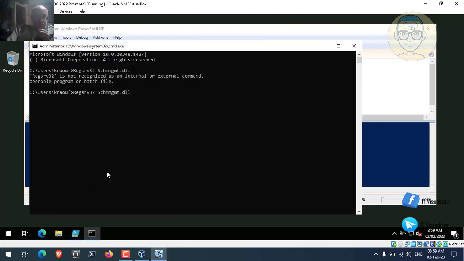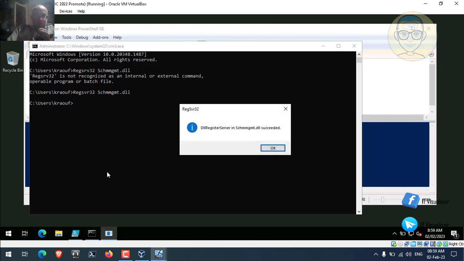Still there is an error, but I think I didn't type it correctly. I think there is a problem with the letters. Okay, we will wait for a moment. Actually, it's a little bit confusing why you need to type it case sensitive. I don't know why actually. But anyway, we will succeed later. Okay, so now it is not SRV, it is SVR, and then it's now registered.